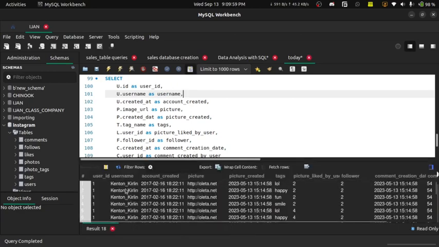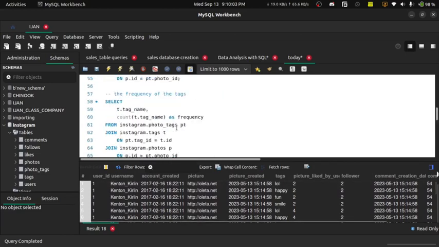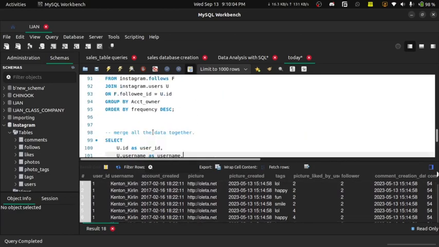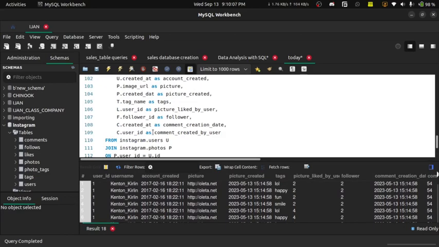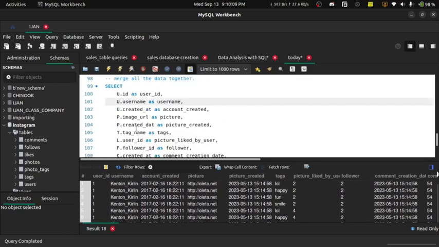Yes, so I could just do this straight up, so that has no issues. Now going back to the picture liked by user, I'll just put ur.username.